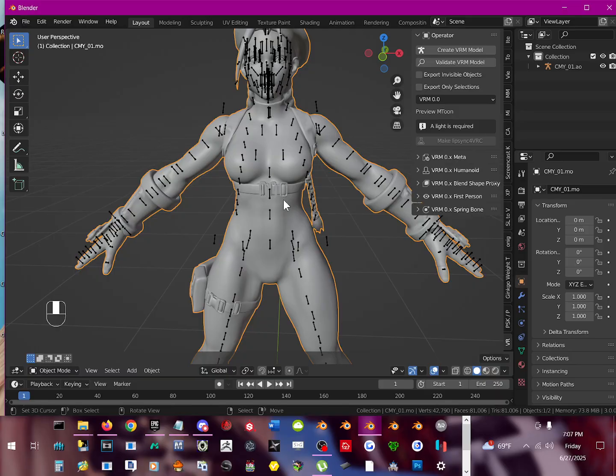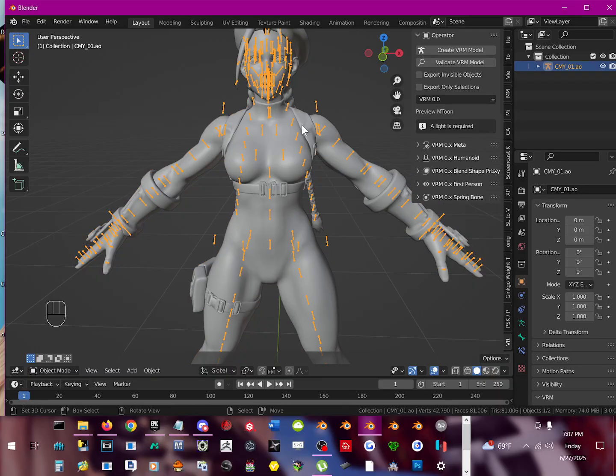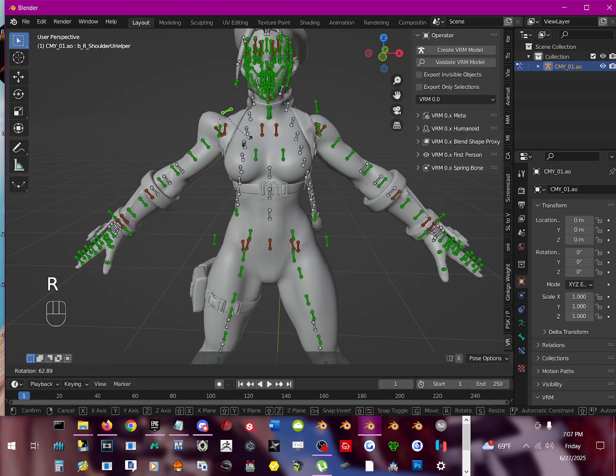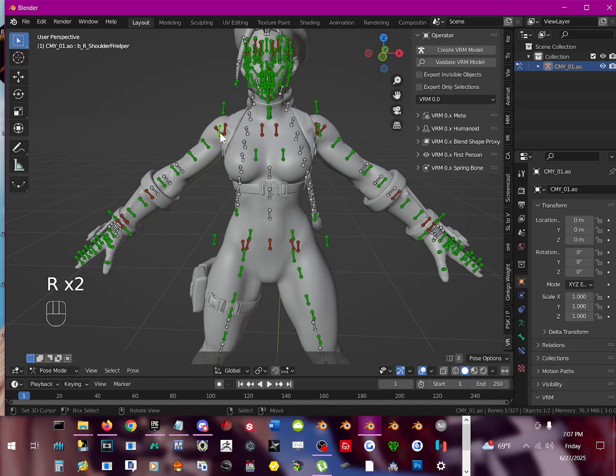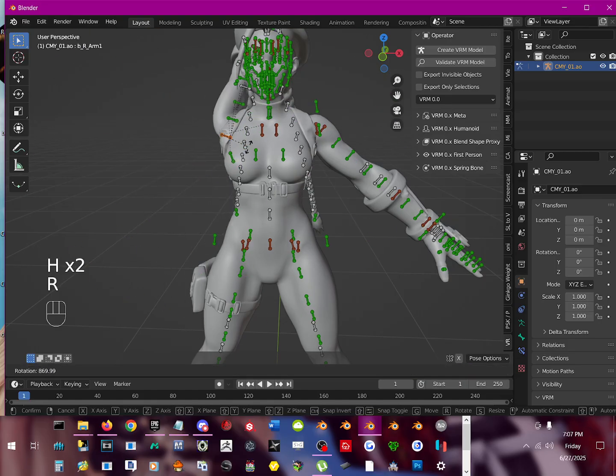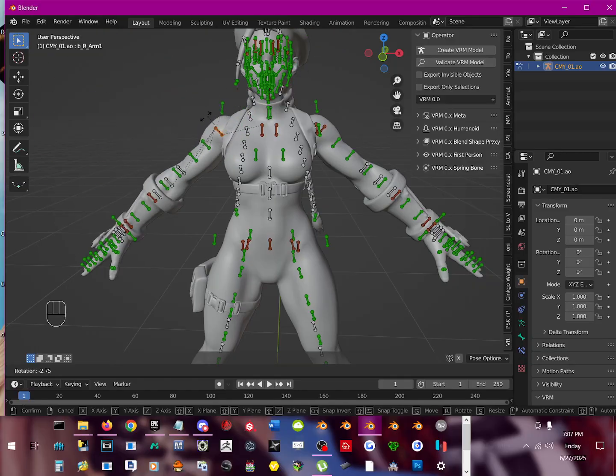Alrighty kids, let's begin. So as you see, we have our model. If we click on her bones and we go into pose mode and you press R, that's fat. If you click on one of these bones and press R to rotate, you'll see that they move.